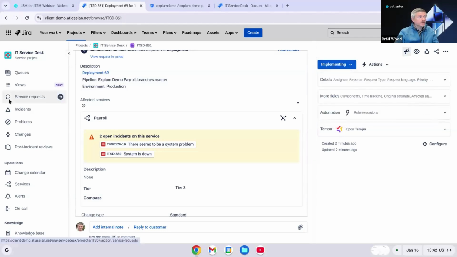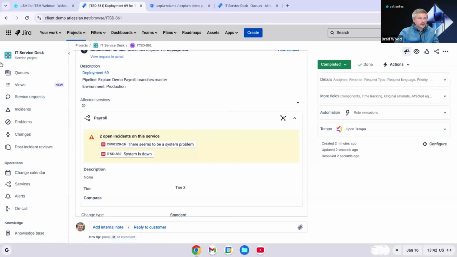So that's a way to manage your change requests and some of that bureaucratic effort that we talked about. We'll bypass approvals on lower tier services and changes related to those services. The idea is creating those efficiencies by automating several processes and steps to deploy our changes.